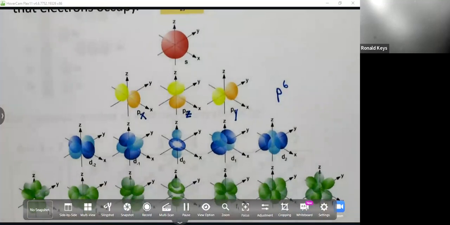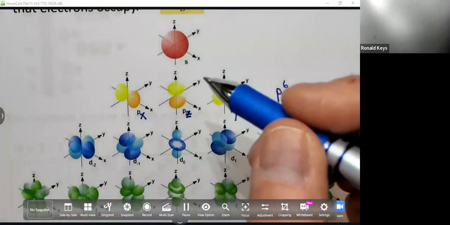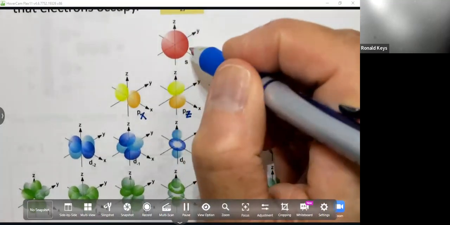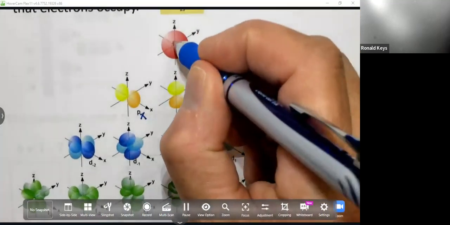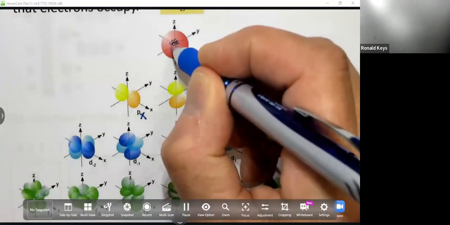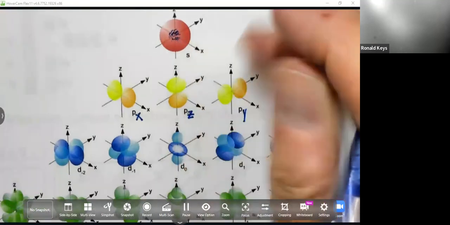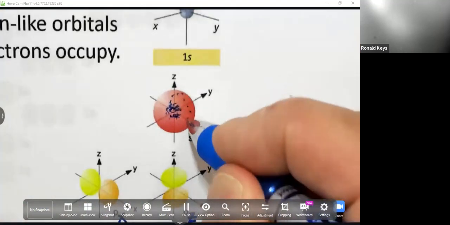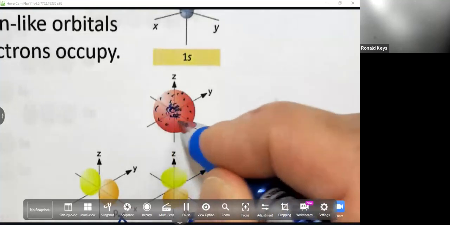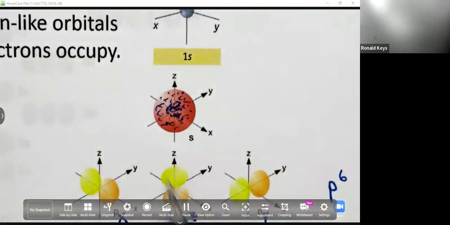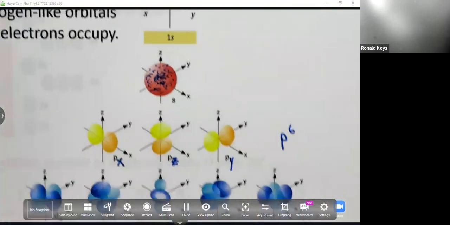Now, again, these are probabilities. If you took photographs of where the electron is at any given time and overlaid them on each other, most of the time it's going to be close in here to the nucleus, closer and closer, but then that electron can be farther out. That's the case with all of these.